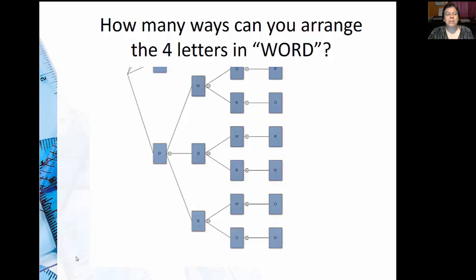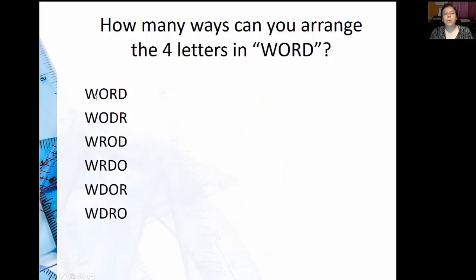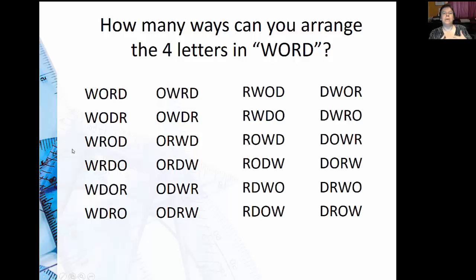And where did that come from? That came from 4 times 3 times 2 times 1. This is sometimes known as the fundamental counting principle. So when I'm trying to arrange something, I say, okay, let's start with the first letter, and then I can figure out all the arrangements. Well, how many choices do I have for the first letter? I have 4 choices. Then I have 3 choices for the second, and then for the third one, I only have 2, and then I'm down to 1. So 4 times 3 times 2 times 1.